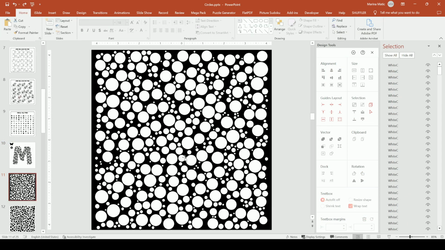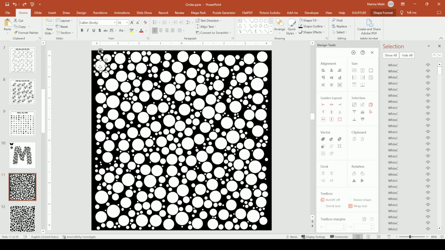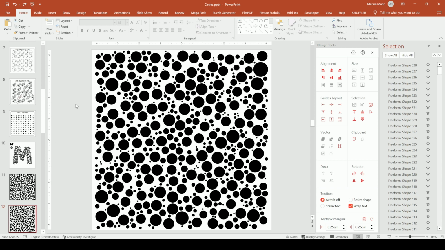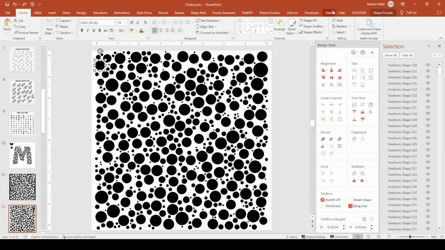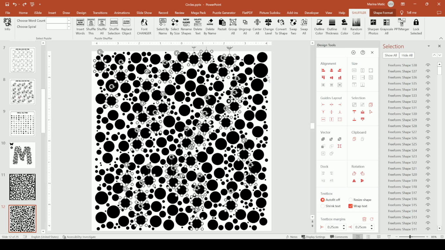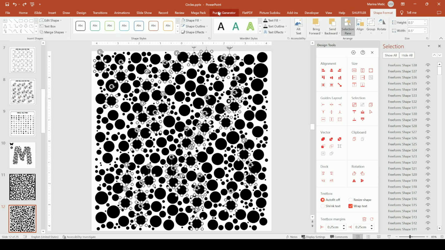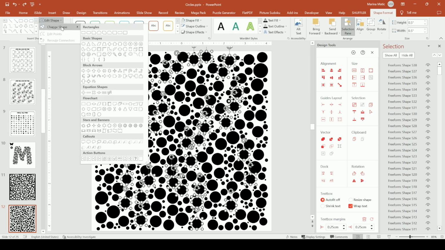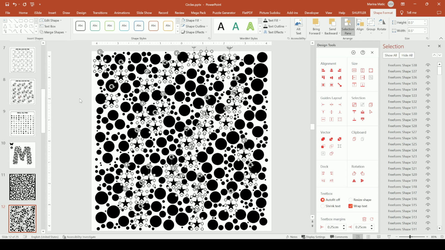Also, I gave you these dots. So for example, you can select this dot, or maybe we can try this one, this dot, and go to the shuffler, select by size, and now we have these shapes selected, and let's change them to maybe, where is it, a star.